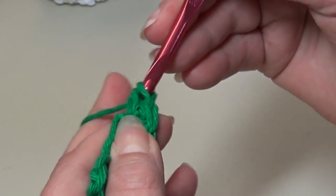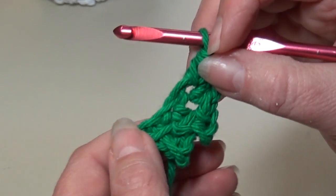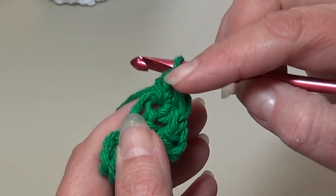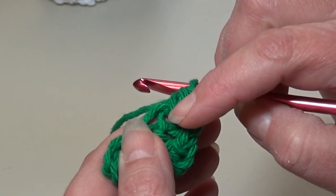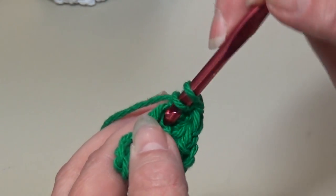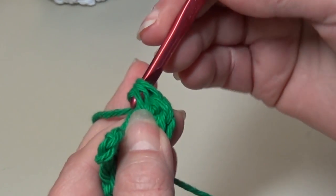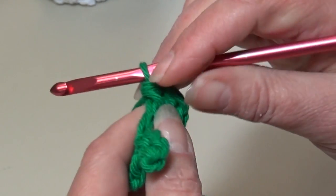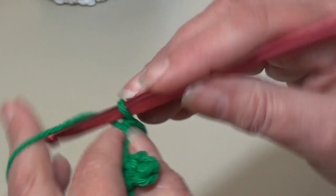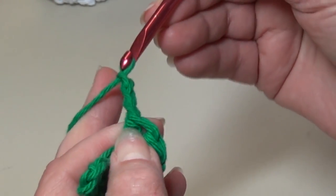That's 3, and what it's doing is it's starting to turn so we can work around the other side of our foundation chain. So we need to make 1 more half double crochet all in this last chain. Yarn over, insert into that same chain and work a half double crochet. And that's 4. So now we're going to chain 3, 1, 2, 3.